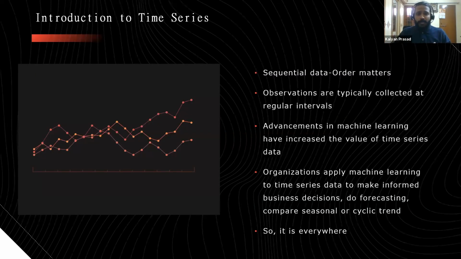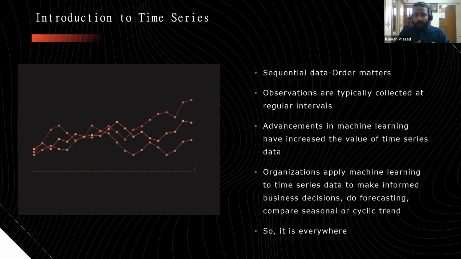Time series. There are so many definitions of time series available on the internet, all of which indicate the same meaning in different ways. A pretty straightforward definition is: sequential data where order matters. A time series is a sequence of observations taken sequentially in time. When you are forecasting time series data, the main aim is to estimate how the sequence of observations will continue in the future. Observations are typically collected at regular intervals, like every day, every week, monthly, yearly, etc.